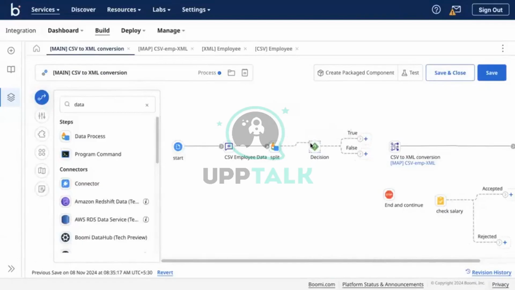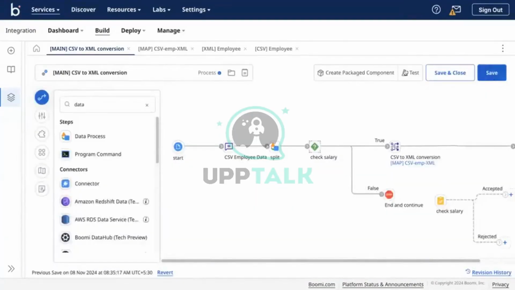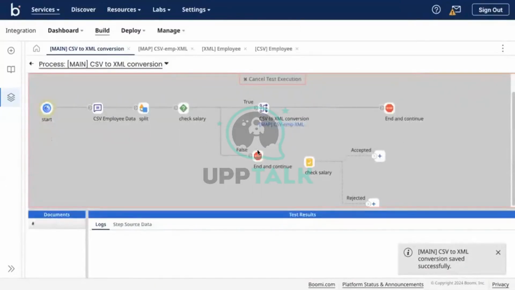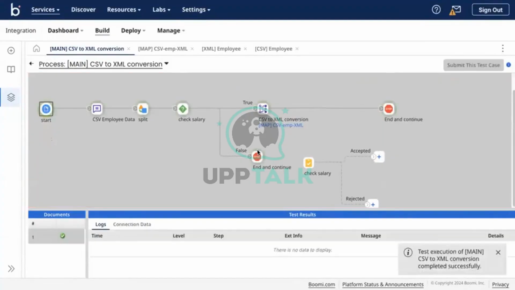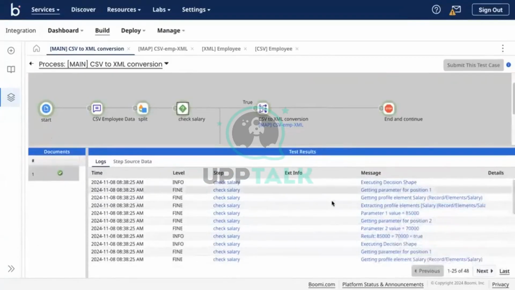Let's see what action is happening. Click on this. Check salary. I'll run the test. Now, if you see, the action is happening.